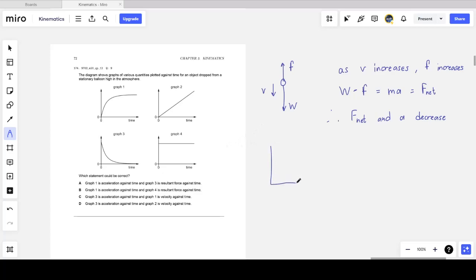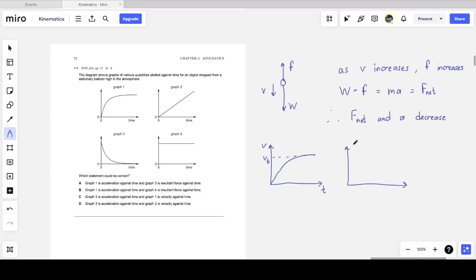So if I were to sketch a graph of velocity versus time for a freely falling object with air resistance, as the object gets faster, or as it falls further rather, its overall speed increases, but then increases at a much slower rate as the net force gets smaller and smaller and smaller. So the gradient of this graph, which is acceleration, gets less and less and less, and eventually becomes 0. And at that point, the object reaches terminal velocity. And terminal velocity means it's not going to get any faster. So we usually call that VT. So that's a sketch of velocity versus time.